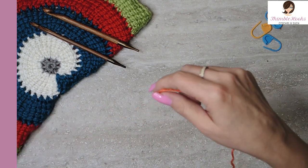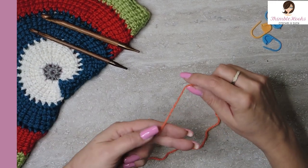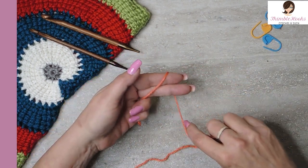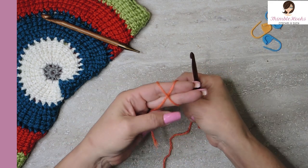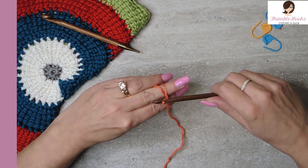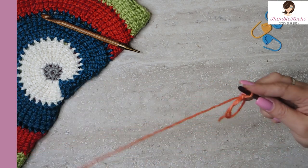So what we're going to do is a magic circle. That's how we're going to start, right in here. So magic circle, I have a really quick tutorial, a couple minutes long on that, if you wanted to check that out. But otherwise, I'm going to show you right here. Make an X on this side of your fingers, flip, go under the front, grab the back, turn towards you, keep turning, grab the other side and pull through. Now you have a magic circle.